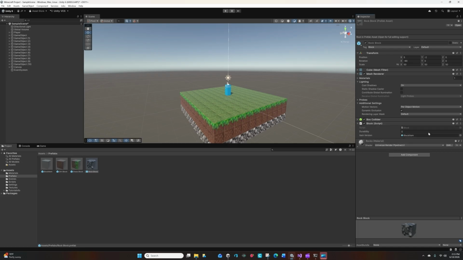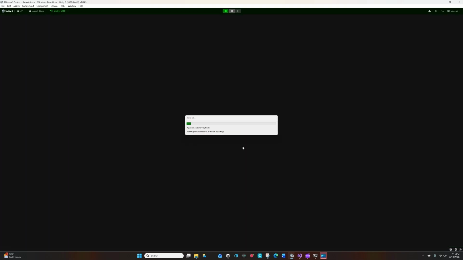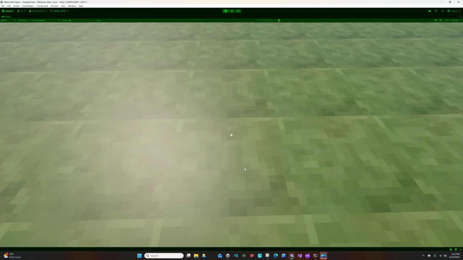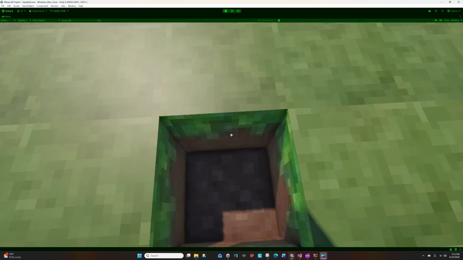It does work. I think there's nothing else I can really think that I would need to do. So I'm just going to try breaking some blocks and see what we get. Dude, look at that. It actually dropped something.